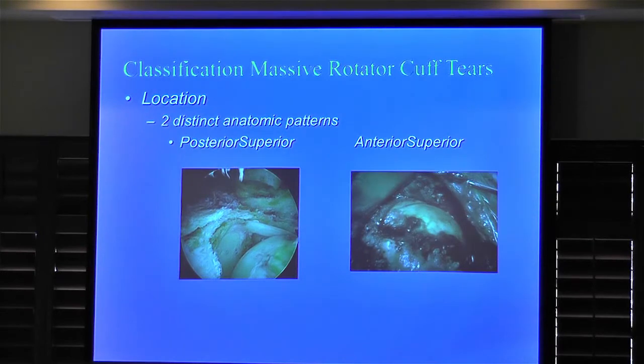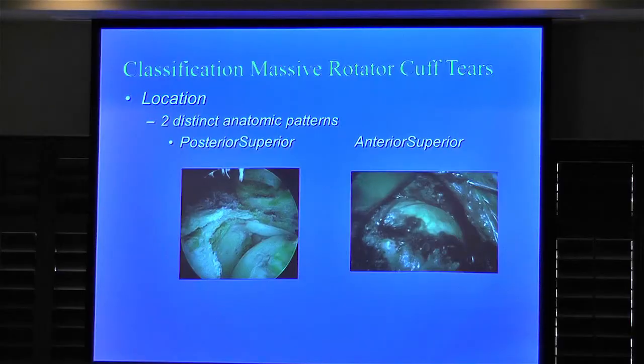And we break that down to two very distinct anatomic patterns, the posterior superior tear, and here's an arthroscopic picture. There's your long head of the biceps tendon, your humeral head. There's what's left over here, the supraspinatus and the infraspinatus. This is also torn horizontally like a fish mouth and retracted far to the glenoid. When you see that, these have a high failure rate and they're difficult to repair. This whole glenohumeral joint space is now open, and this should be attached over here. And that's a posterior superior rotator cuff tear. And then down the road, we'll see about the different decision-making and treatment options.